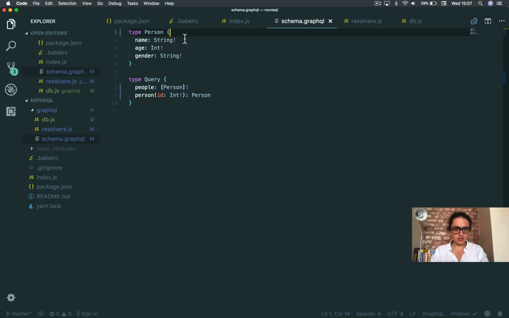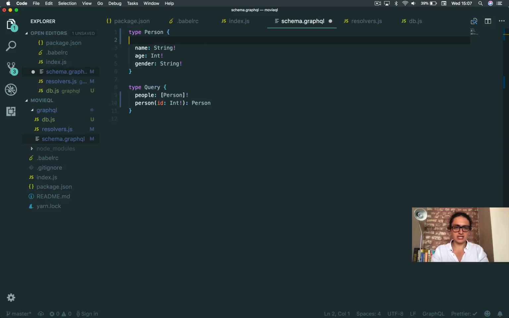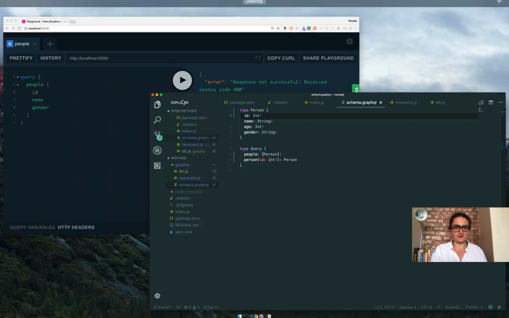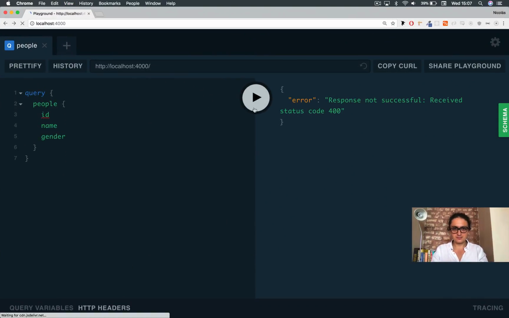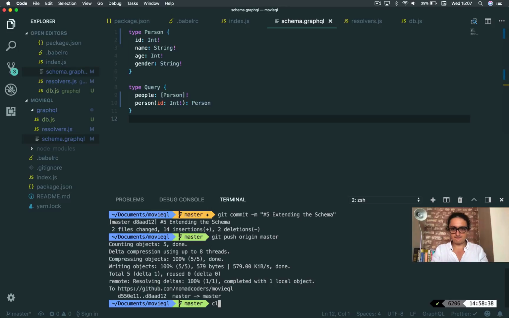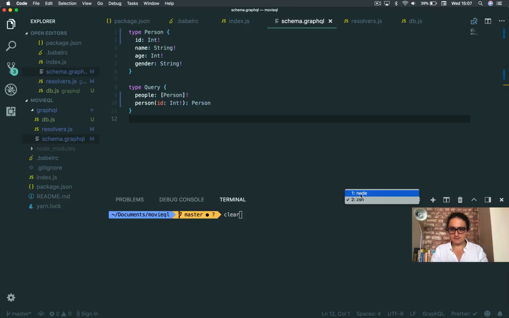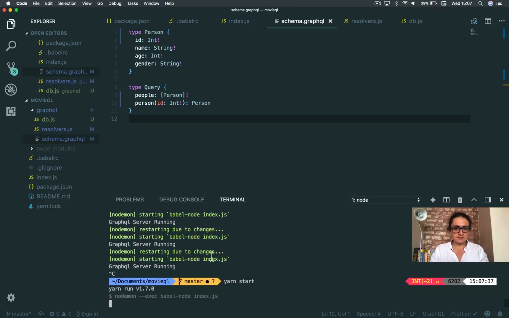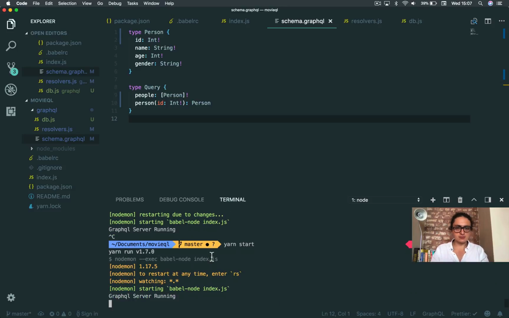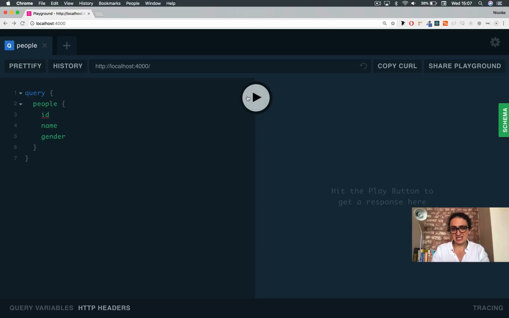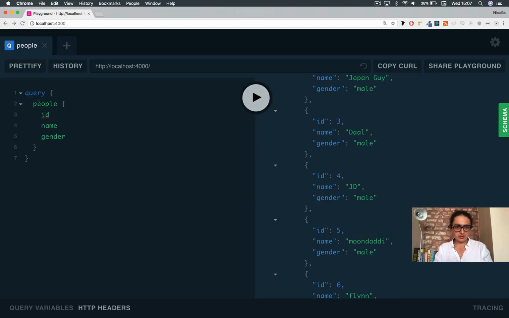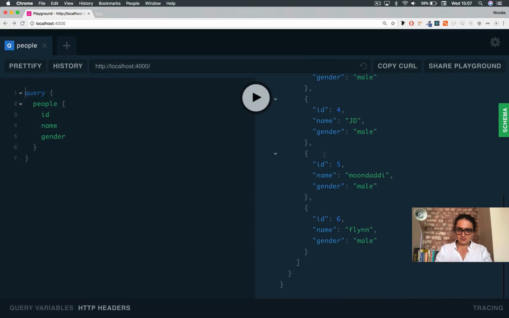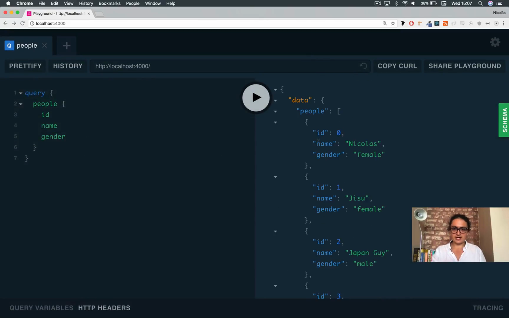What happened? Oh, it doesn't work because I didn't describe it. ID is an integer. All right, as you can see, I need to describe stuff. This is super awesome. Nodemon has some weird behavior, because whenever I save JavaScript, Nodemon works, but when I save GraphQL, Nodemon doesn't take it. Maybe because GraphQL is seen as text. I don't know. All right, so as you can see now, I can request the ID and it's working. Great. Now the point will be to query only this one for the ID.